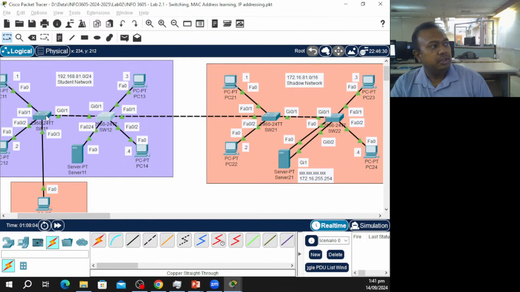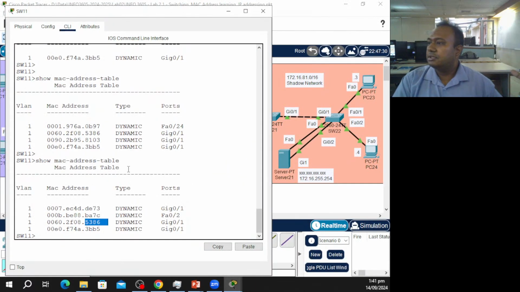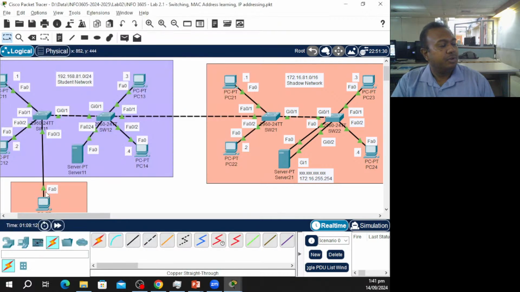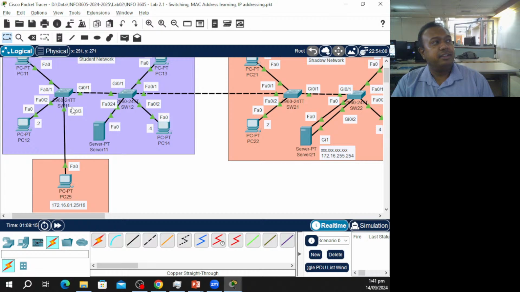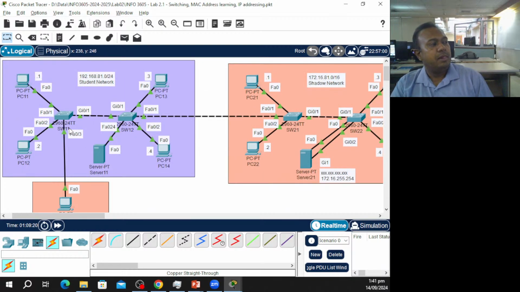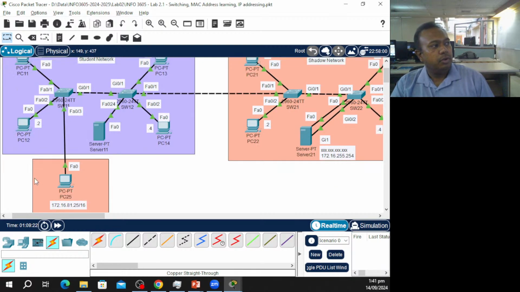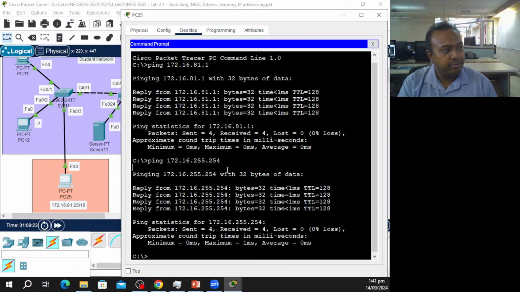Right, so you'll notice that some switches will have MAC address information of some things, other switches will have MAC address of everything, right? Because what's happening is that these PCs are not communicating directly with every other PC. So if I take PC 25 and he's communicating with only the shadow network, PC 25 has to ping everybody in that network, right?